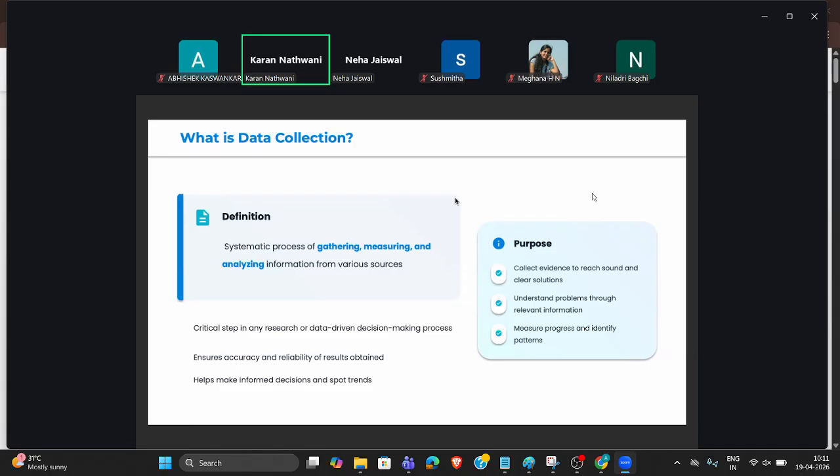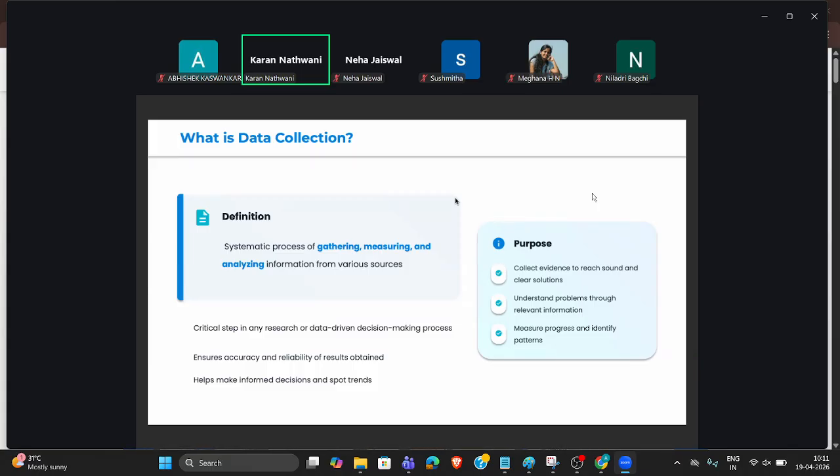So then it helps to identify the trend also. Like again, as I said in the previous case, descriptive analysis, predictive analysis and many others, we did that discussion, and all were indicating one important aspect, that is the trend which you observe in the data. And that is what we will see in the data collection also.